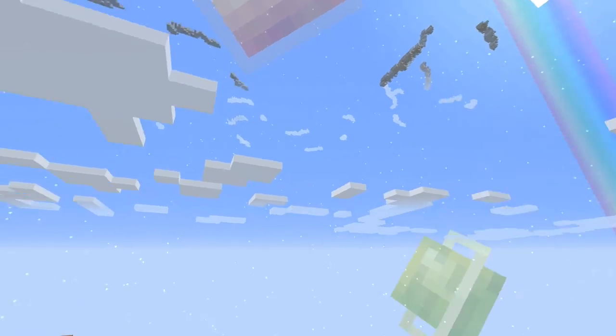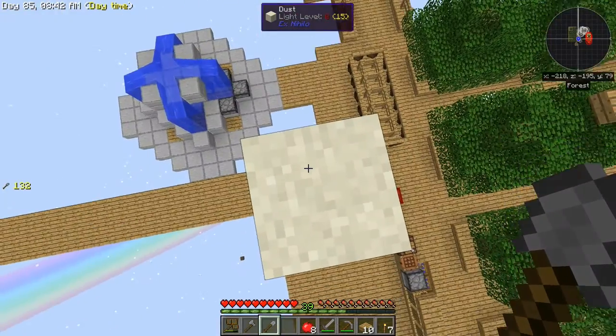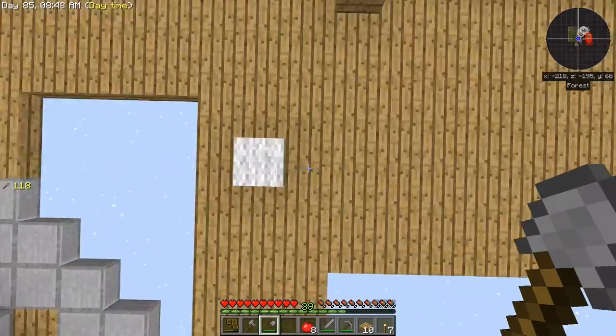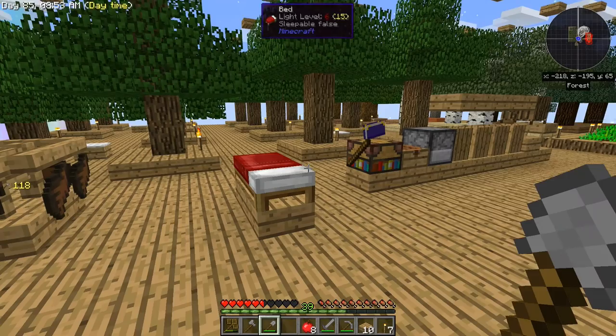We are here on this giant pillar. I was here to show you my world, so we can now go down thanks to Vein Miner. Ba-da-boom, and we got our dust back. Yes, great. Wow, there was a big drop.